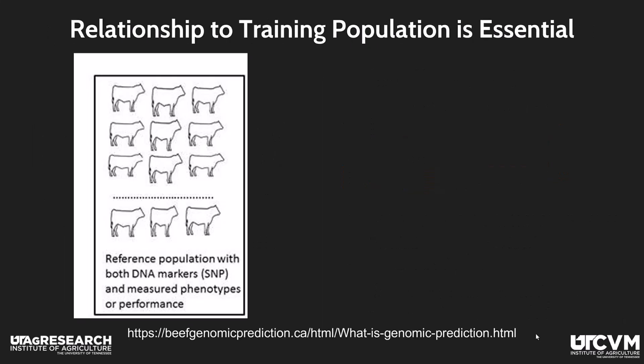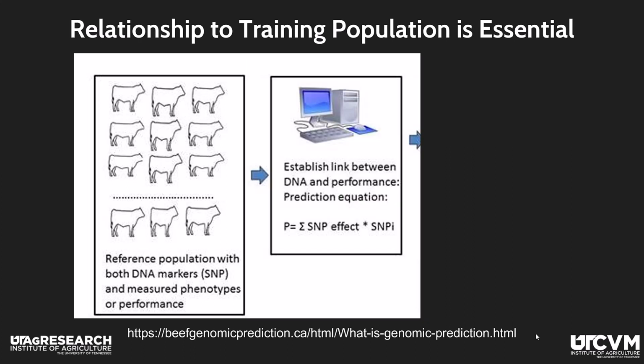But the most important thing to keep in mind about a commercial genomic test, and really as we think about genomics in general, is that we do this process of training and then testing on a population that is different from the one we used the training data for. In order for these commercial genomic tests to work, we have to start from a reference population. These are animals that have a genotype and a phenotype. What we do is we train each of these markers. We figure out what we think the effect at each one of these markers is, based on animals that we have phenotypes and genotypes from.